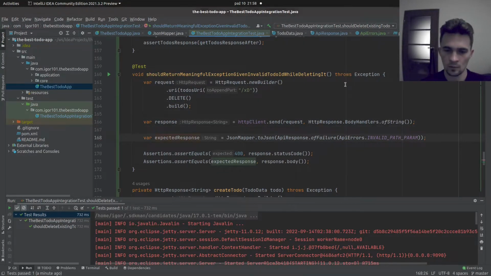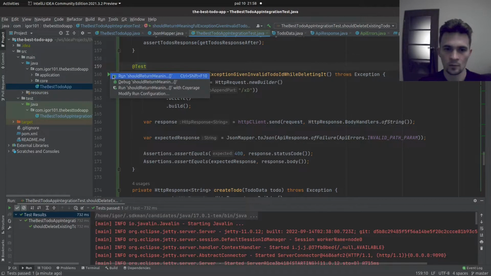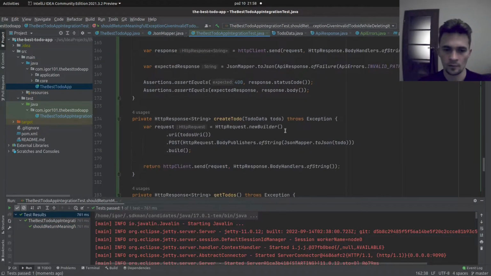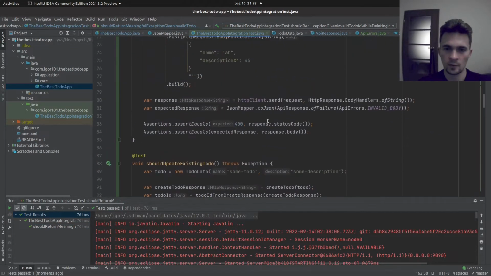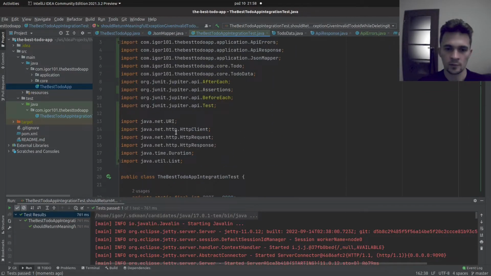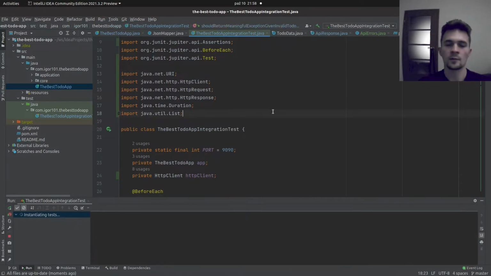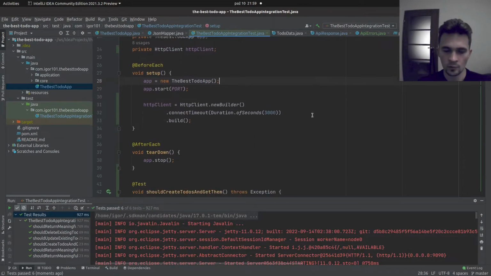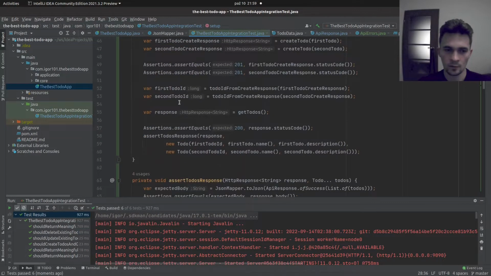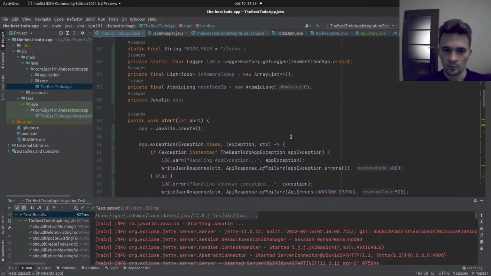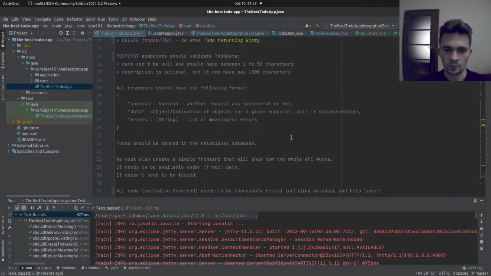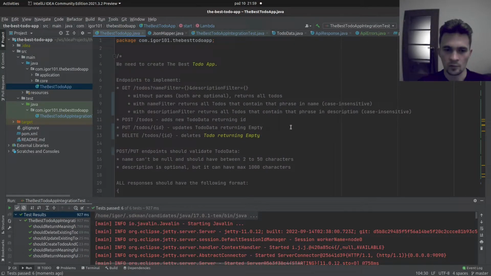Yeah, and the rest is the same. Yeah, and it works. So let's run all tests together. Yeah, they work. Okay. I think we have most cases. Probably I forgot about something, but mostly I think we are there.